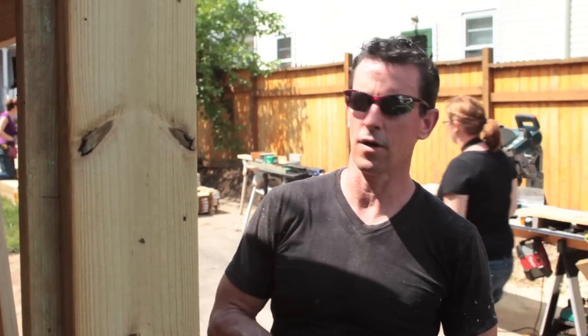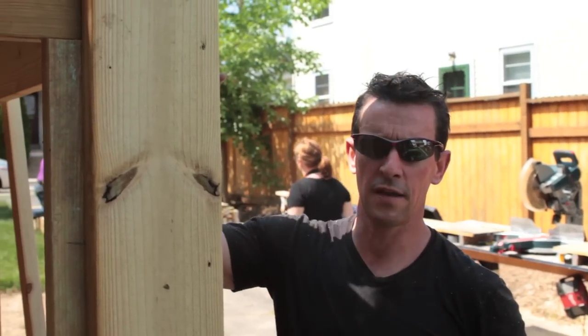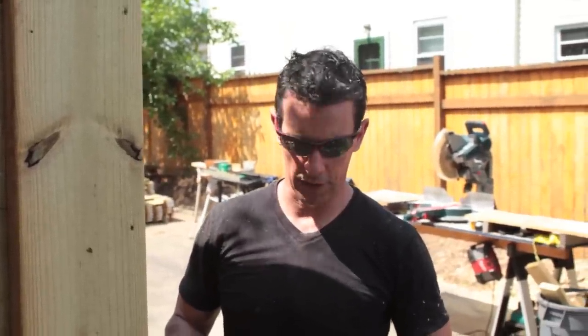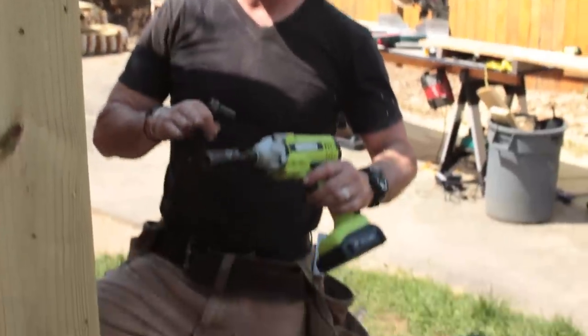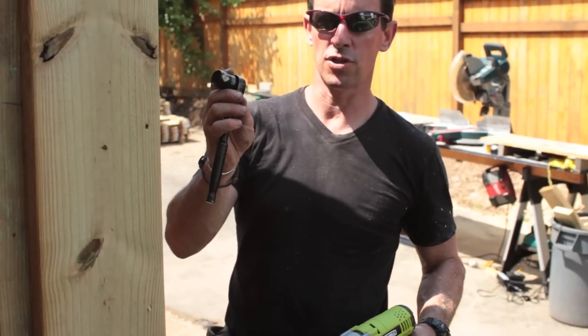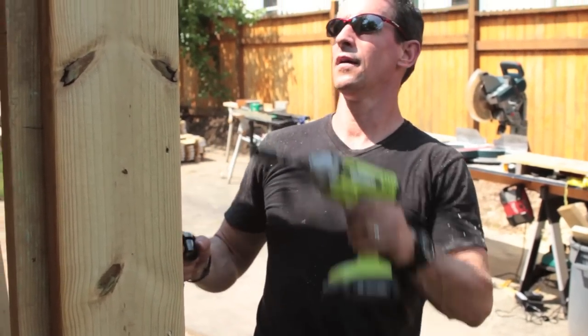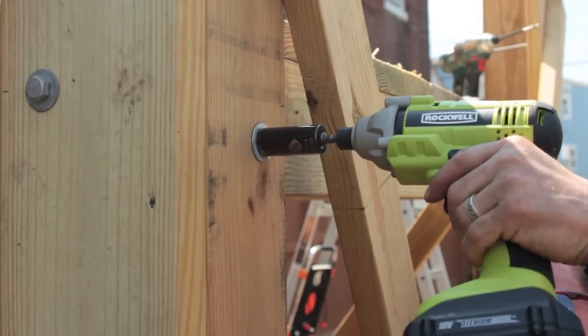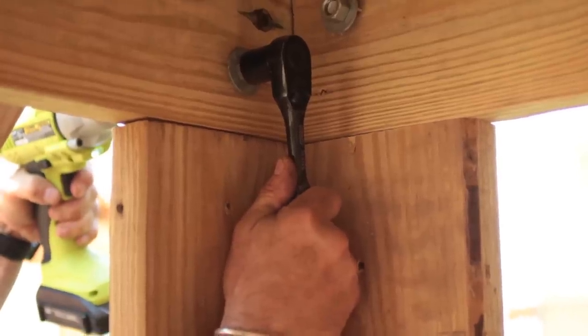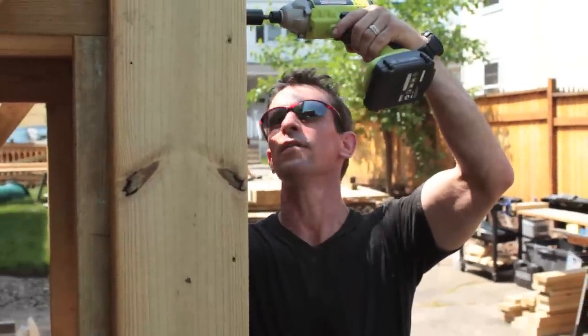Here's a My Fix It Up Life quick tip for fastening deck hardware. We're using deck building techniques in our playset construction, but I fasten deck guardrails like this fairly regularly. I'll use my impact driver, the 3/4 inch socket on it, and a ratchet and socket for the other side. This side on one head of the through bolt, this on the other, and we go to town.